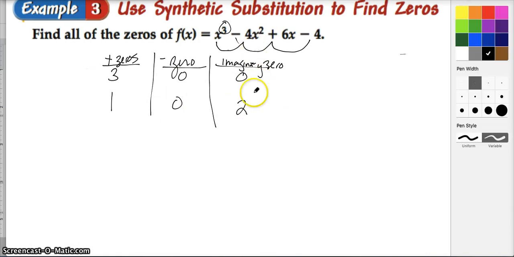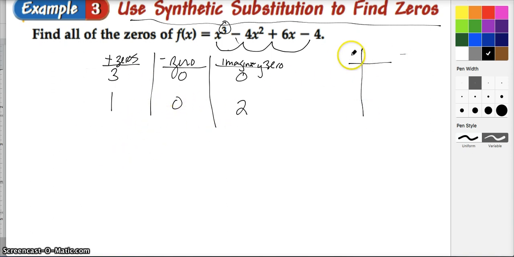All right, so the next thing that we're going to do is use this information to kind of guess and figure out what we can do. So we're going to use synthetic substitution, which means kind of a synthetic division, to see what the roots could be. So your text suggests saying, hey, check the value, use synthetic substitution to see what happens when you plug in for x a variety of numbers, and let's keep them positive. And so we start 1, 2, and 3. We're keeping them positive because if we keep them positive, we know that there are no negative answers, and we know that to plug in imaginary answers would be kind of a whole lot of work. So let's go ahead and plug in a positive one and see what we get.